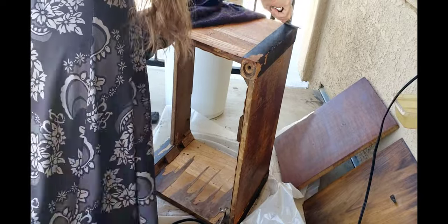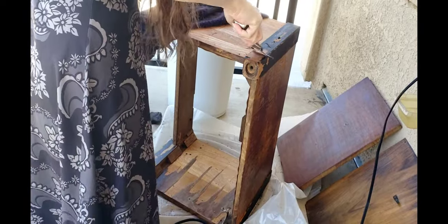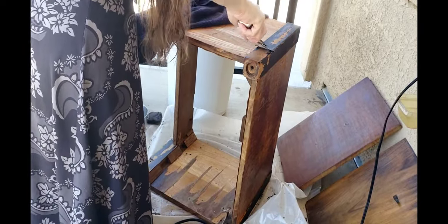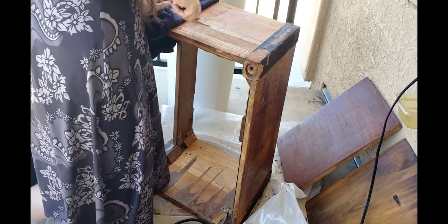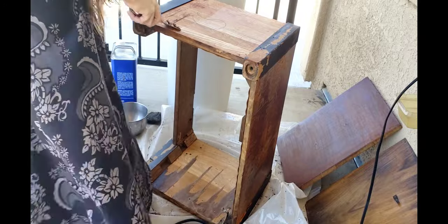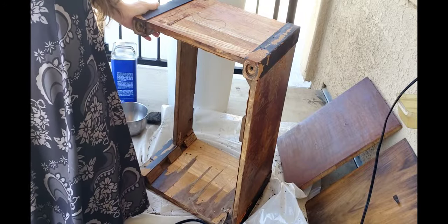In trying to get steam into that corner, I discovered that the paint also reacts well to steam, so I'll play with that a little bit more later. I've also uncovered another strange marking. Oh joy.